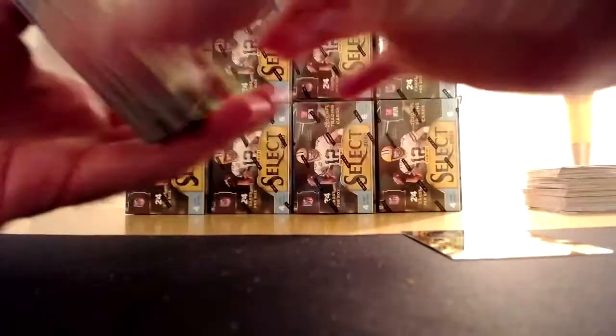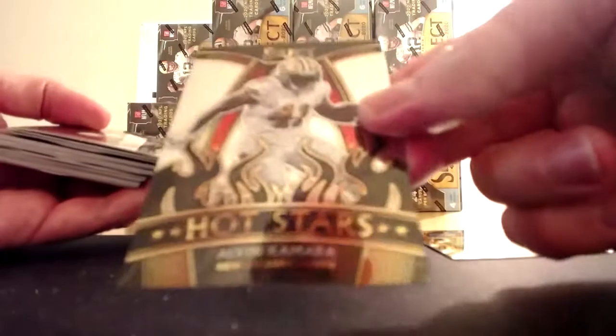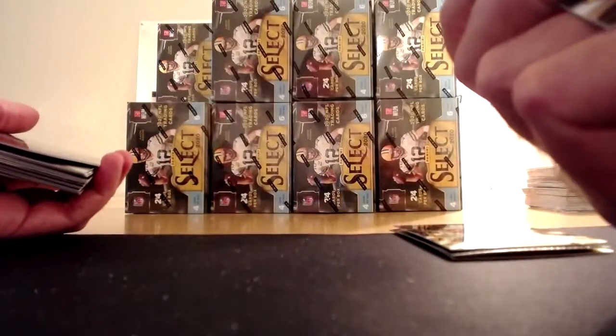All right. Juju, there is a neon green Montana on the Chiefs. Alvin Kamara, Hot Stars, Zach Moss, Joe Reed, there is that silver? Yeah, silver Kirk Cousins, Concourse.